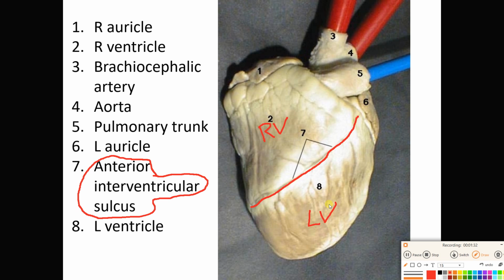All right? Now, there's another clue that this is the front. I want to draw your attention to this little wrinkly flappy thing. Anytime we say wrinkly flappy thing, you should be thinking about the auricles of the atria. So that is the right auricle right there. Okay? And we can see the auricles with a flap. You can see the left one over here. Here's the left auricle. The auricles have a flap in the front.